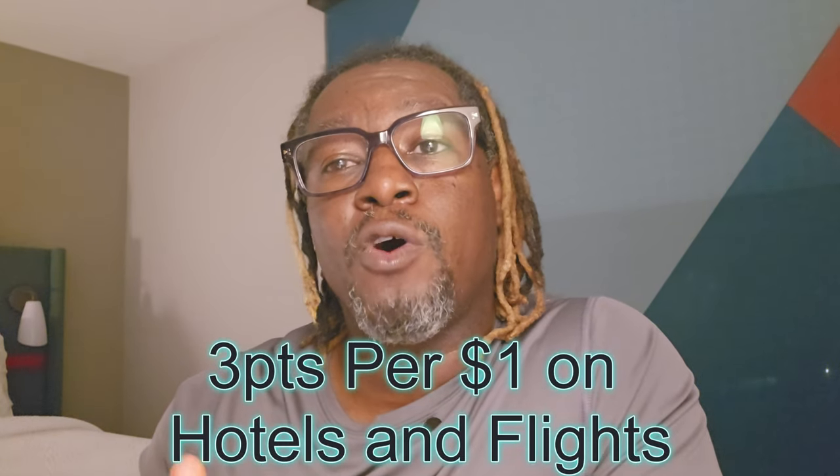Although I mainly picked up the Flagship card for the sign-up bonus and the free Amazon Prime, the Flagship card is really a good earner, especially if you're using it for travel and transit. You get three points per dollar when you book hotels and flights, but also three points per dollar on car rentals, campgrounds, timeshares and RVs, rideshares, parking, bridges, tolls and ferries, museums, amusement parks, and public golf courses. The Flagship card can be a good catch-all card because if you purchase anything that isn't in those three points per dollar categories, you'll get two points per dollar for all other purchases.